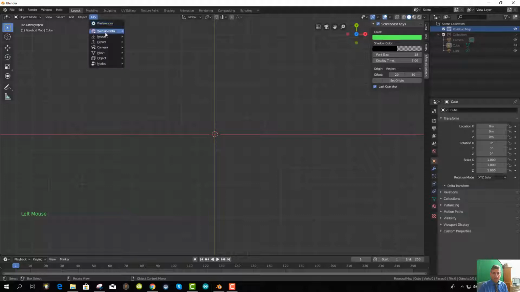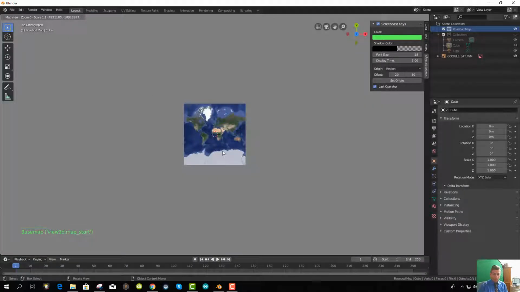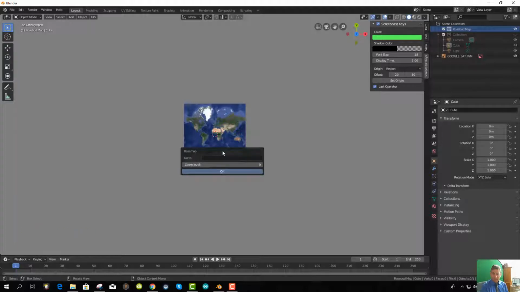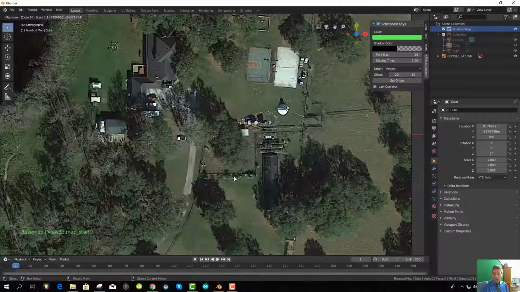I'm going to go to GIS, and I'm going to go to my web, and there's my map, and I'm going to hit G, and that hits for go to, and I'm going to say Rosebud Continuum in Land O'Lakes, and let's see if Google gets it at that name. Bring it up to about 19 or 20, say OK, and there it is.